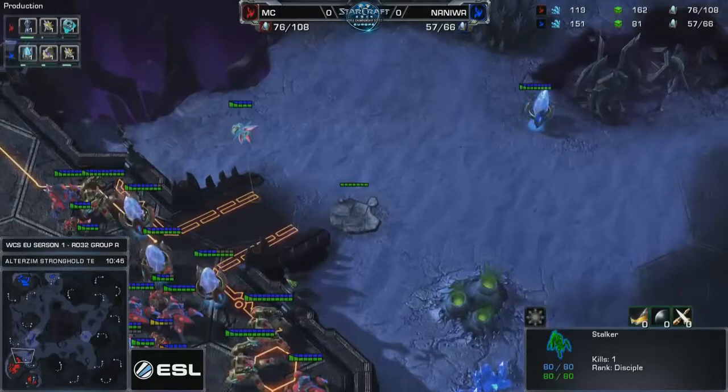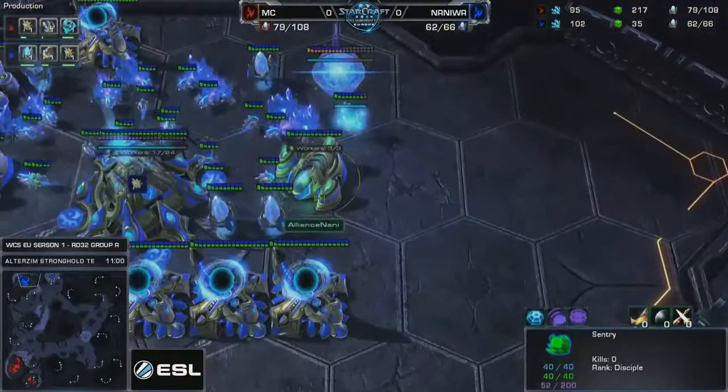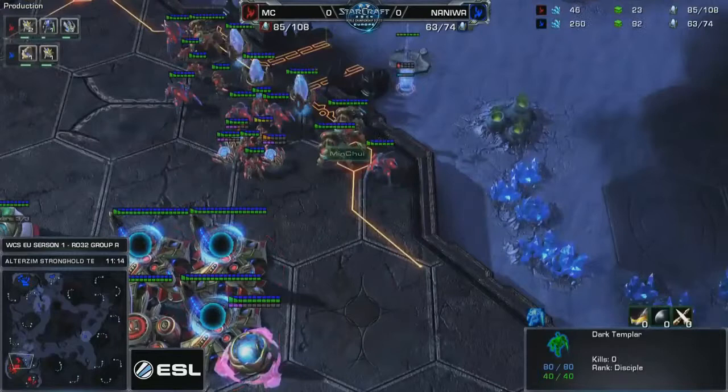Well, NaNiWa's going to fall back on an expansion himself. He does have a Force Field with the Sentry now warped in, but it doesn't bother MC because he goes right in with one person. Oh, the one person could drop any DTs. This is a weird PvP here to start things off on Ultra Zim Stronghold, gotta say. Then there's the Dark Templars now warping in and gonna mosey on over there.